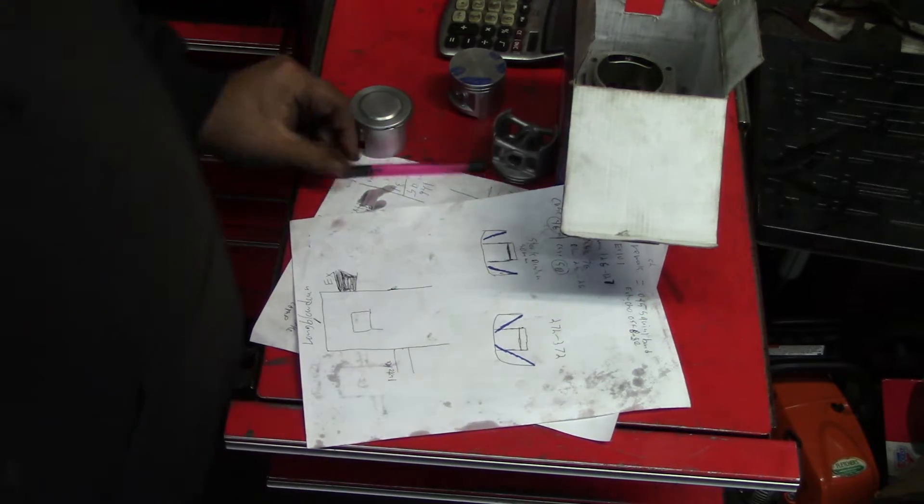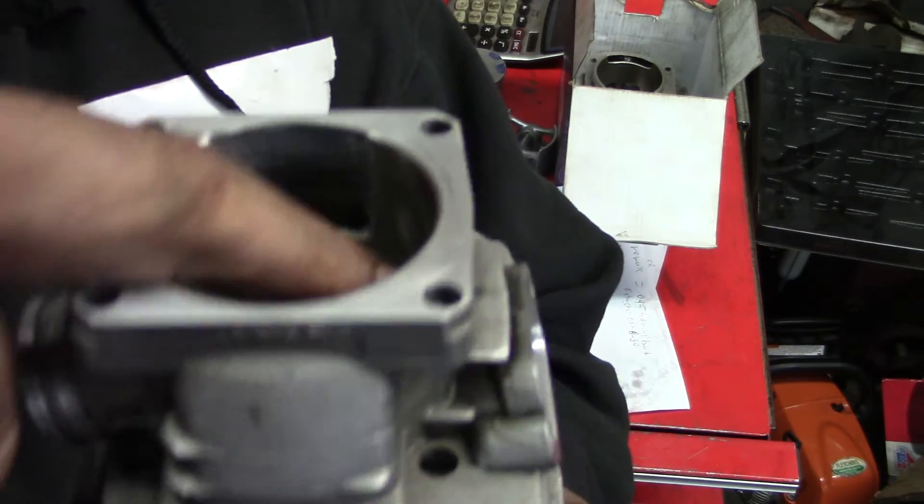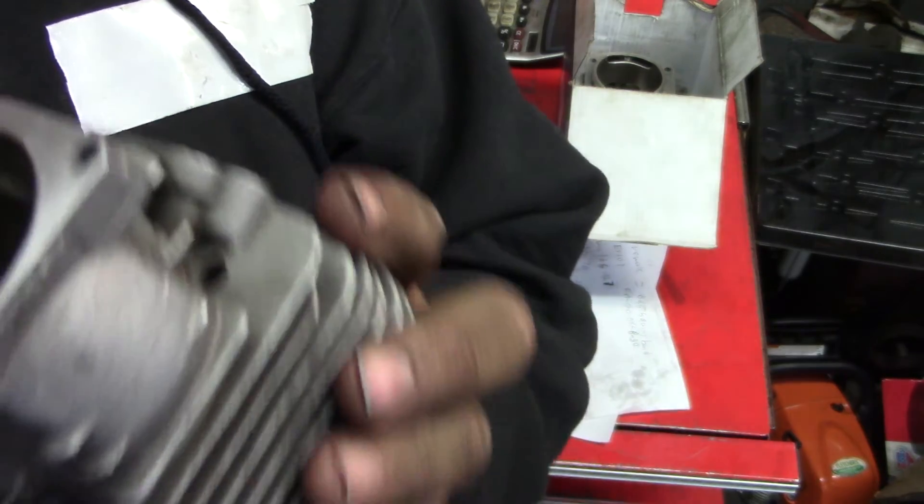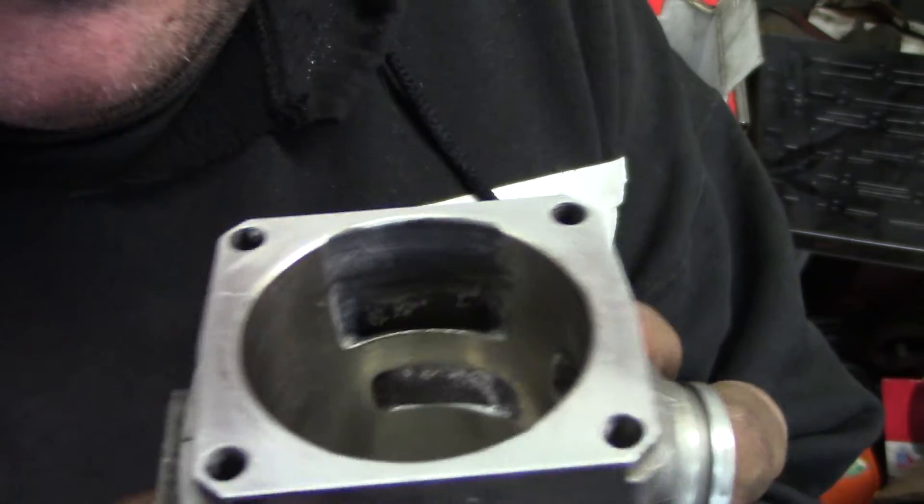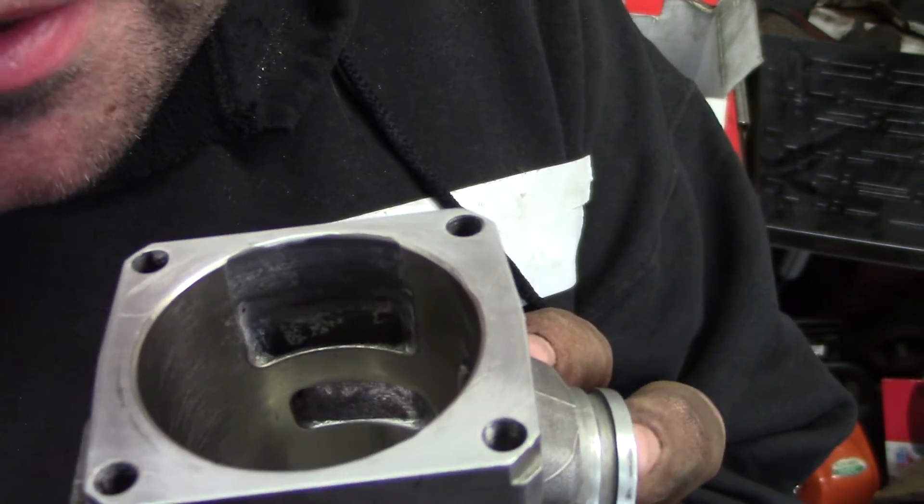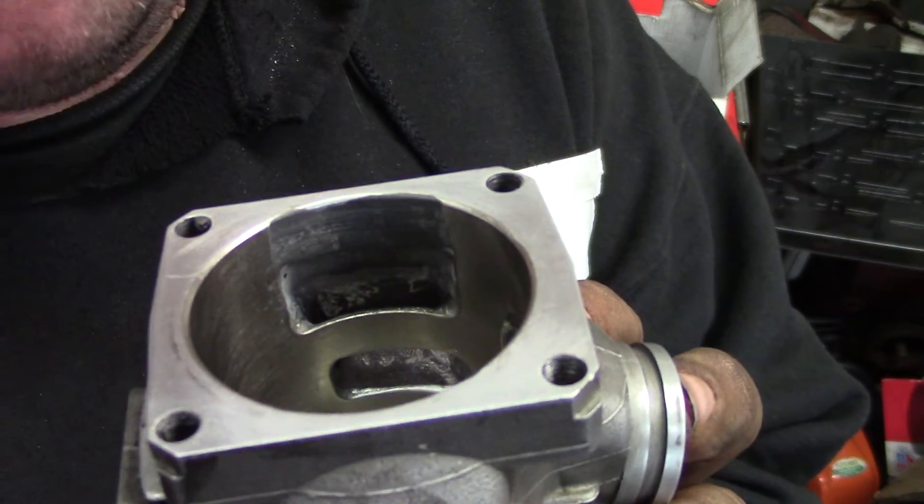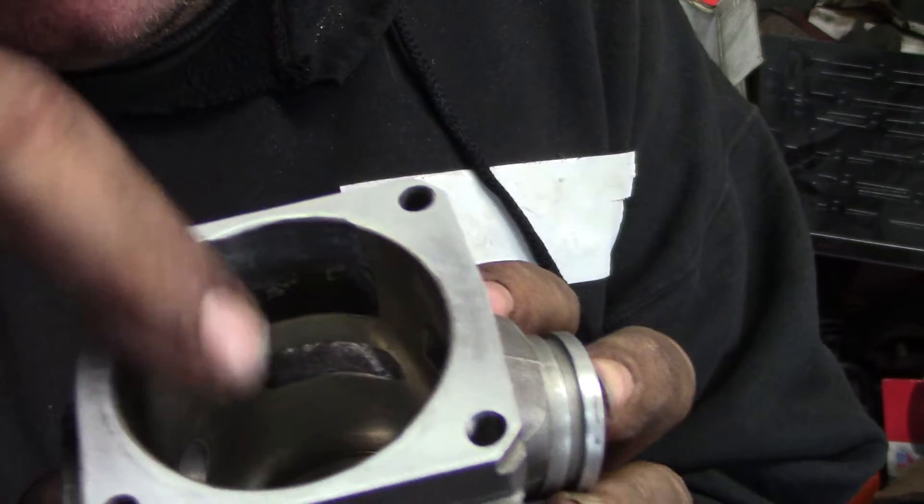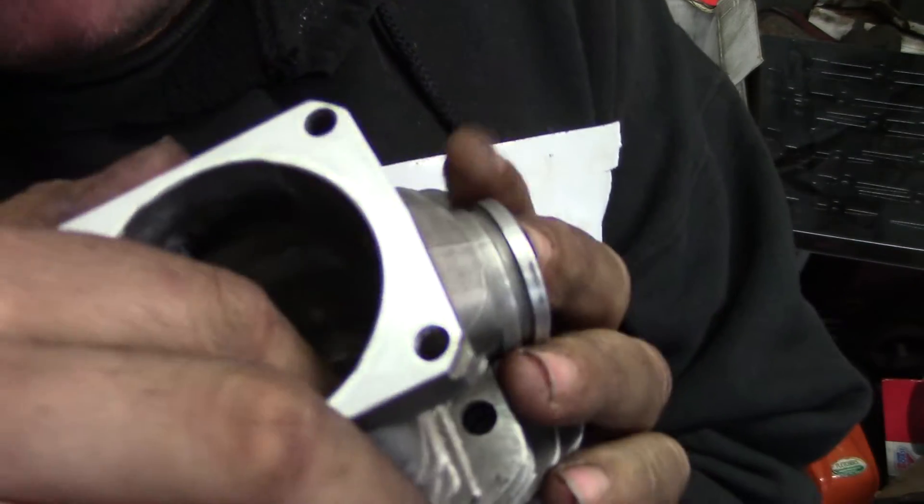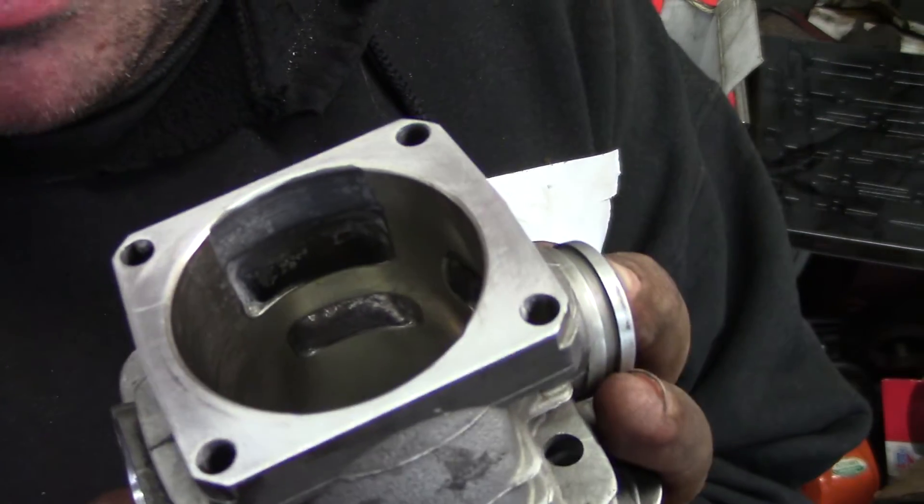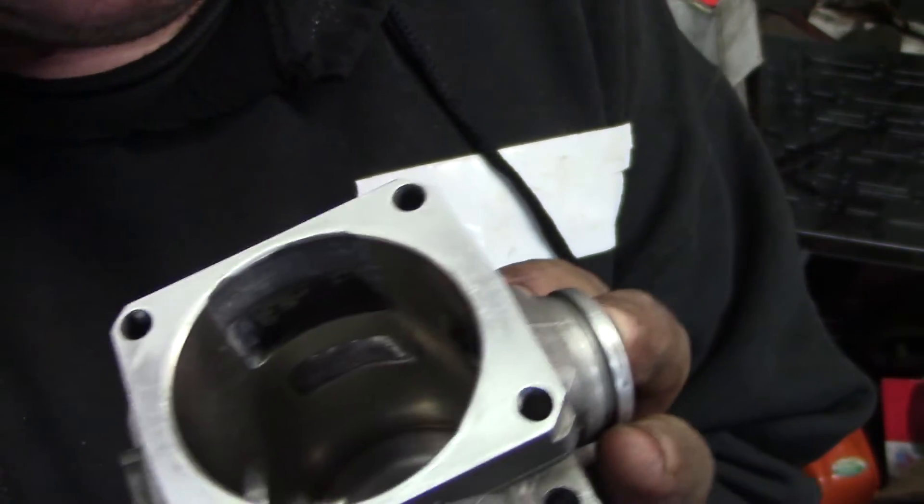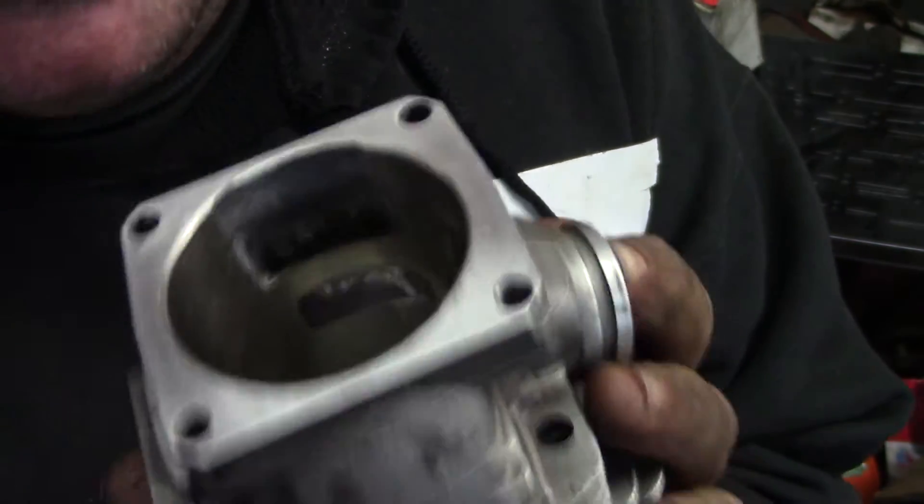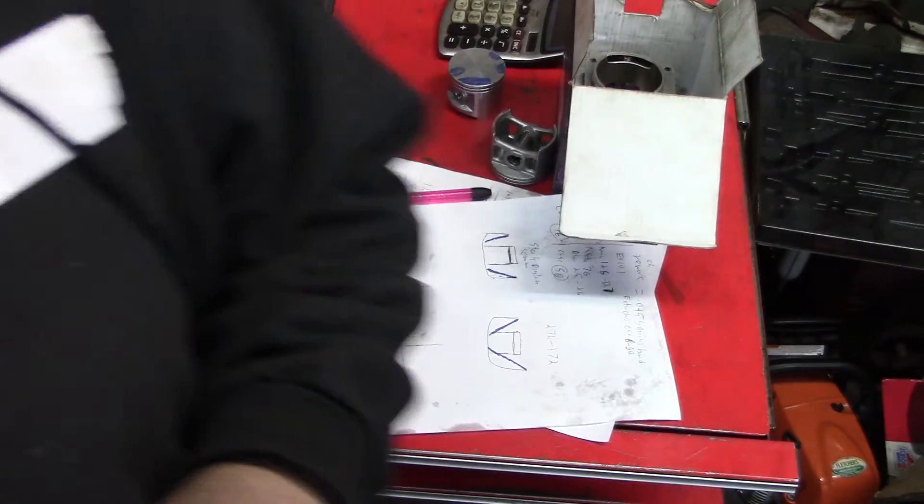So that's why you see I filled these in. If you have long blow down, you have to decrease your case volume to increase case compression if you lost time, the amount of time it could compress. You understand what I'm talking about? Whereas long blow down, you can grind these out and get away with it.